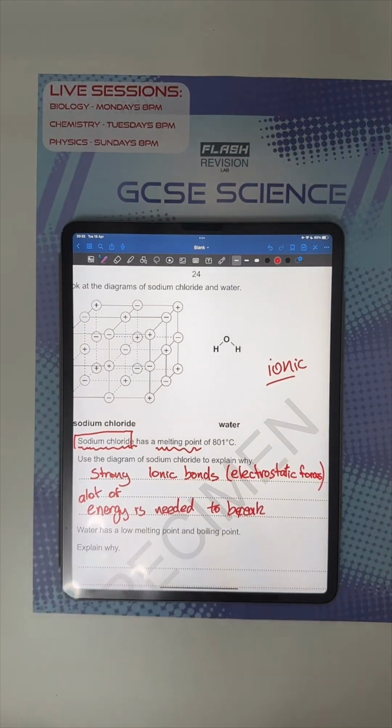Okay, where do I get these papers from? I basically go online and search for them and download them, and then get specific ones for whatever I'm going to teach. So you can get them off the website, you can go on the AQA or OCR or Edexcel website and get past papers.